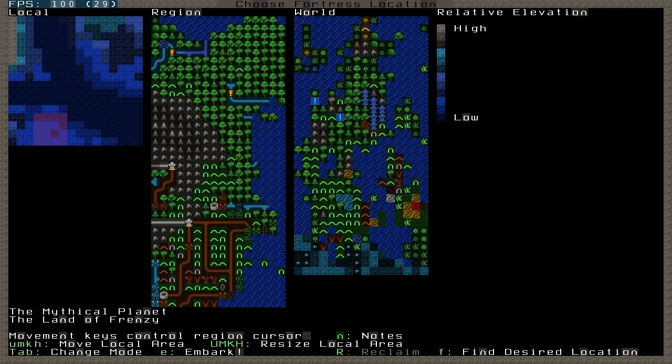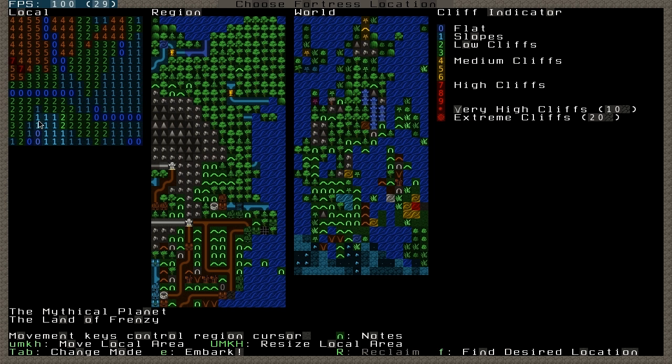Okay, let's press Tab again, and we can see the relative elevation of the area. And these numbers mean how high the ground is. In this local map, we can see some 7s. There are high cliffs. There are some medium cliffs and hills. But this area I have chosen is pretty much slopes and maybe low cliffs or even flat. So it's easier to manage your dwarves and the area if it's as flat as possible. It's because of the interface, it can get really confusing if it's very cliffy.